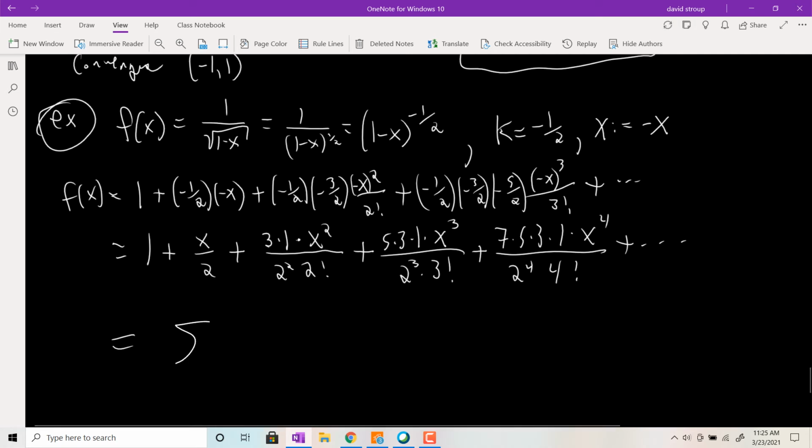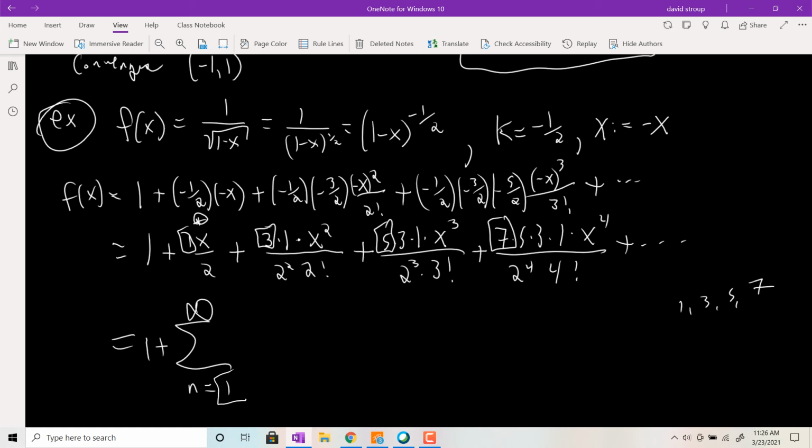And of course that will equal the sum from probably n equals 1, so we'll go 1 plus n equals 1 to infinity of, what is that? How do I get the sequence 1, 3, 5, 7? So we want 1, 3, 5, 7, starting with n equals 1. So our formula a sub n equals a sub 1 plus n minus 1 times the difference, which in this case is 2. So a sub n equals 1 plus 2n minus 2. So a sub n is going to be 2n minus 1.